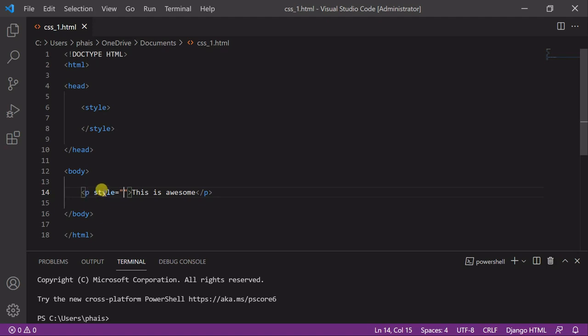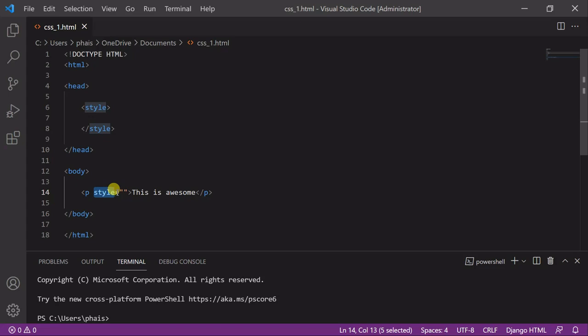So this is the parameter we are talking about. So you just do p, then the parameter, which is the style, being equal to, and your CSS will come in. So now the CSS is being placed for a particular p tag, so it makes it unique for other tags. So that's what we are talking about.